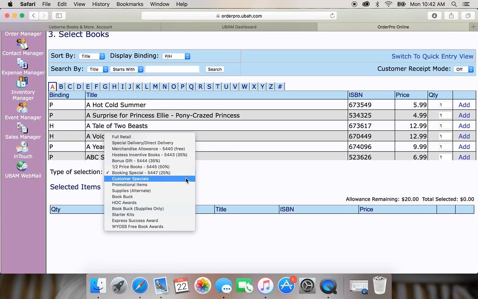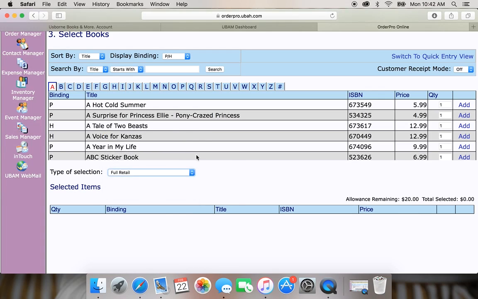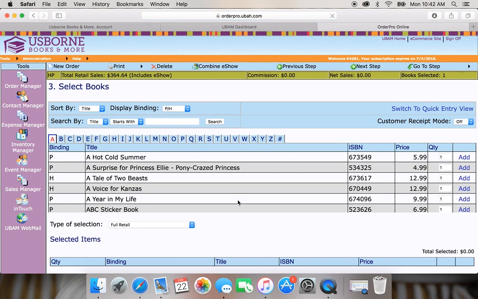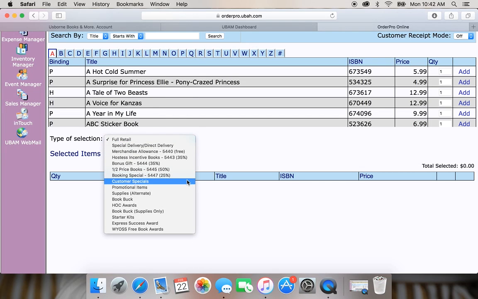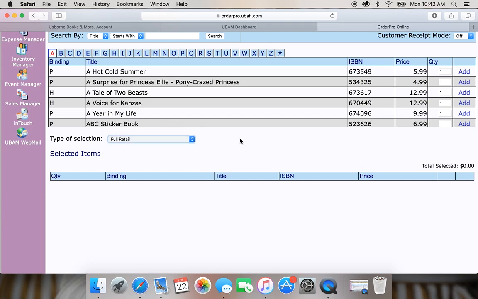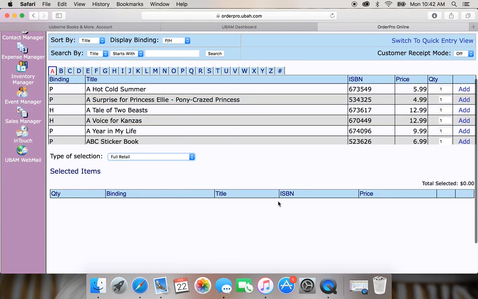So customer specials, you can only offer if they have $40 full retail. So if it's a home party and all your people spent a bunch of money, then all of those customer specials will show up for them. So you select all their customer specials too. Does that make sense? These other things are for us that we can talk about later when the time comes. But that is how you enter in the orders.